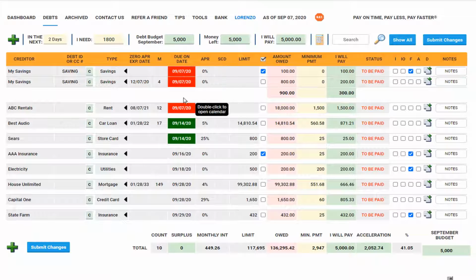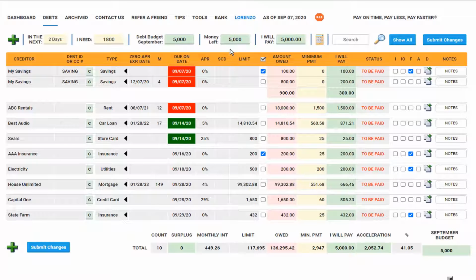And you see different colors, based on, for example, whether it's today, or if it's going to be in the next week, or further away, which in this case will be gray, nothing special. So we start with the money left at $5,000, the same as the budget, and I will pay $5,000, which means that we are using the total amount, which is the ideal situation, because we are optimizing all our payments to use the money available in its entirety.